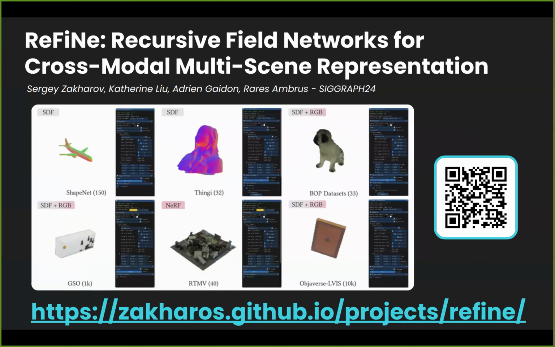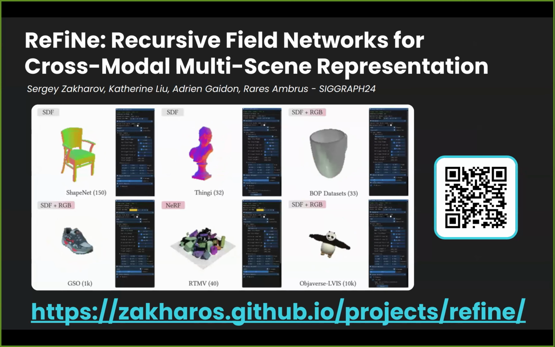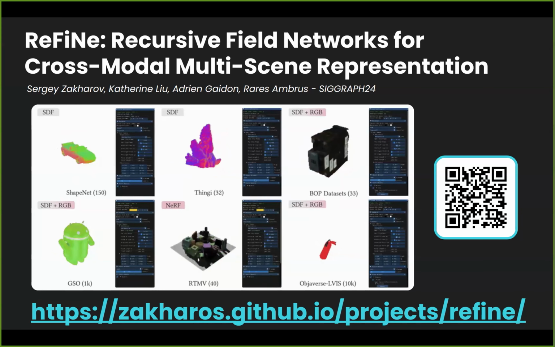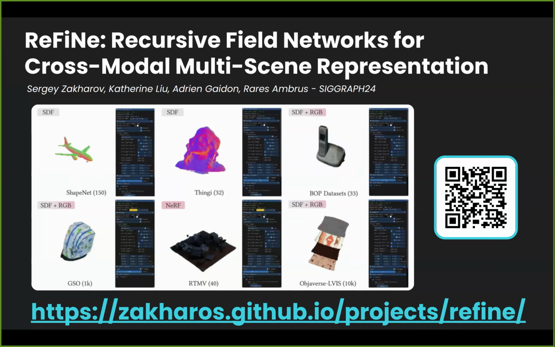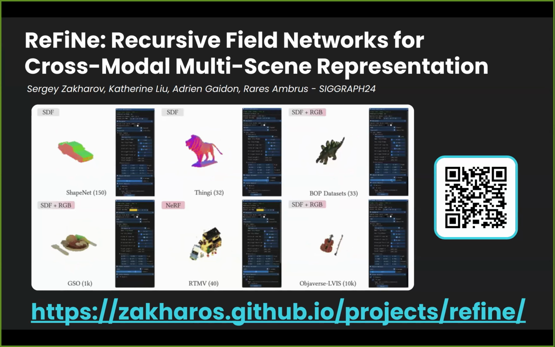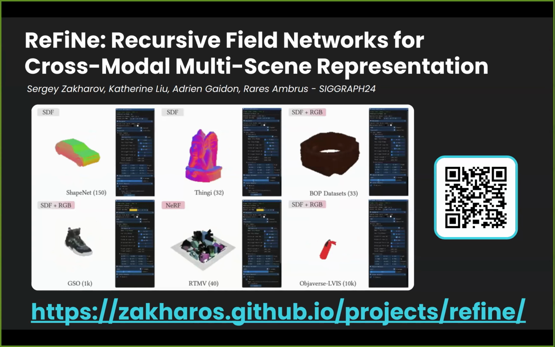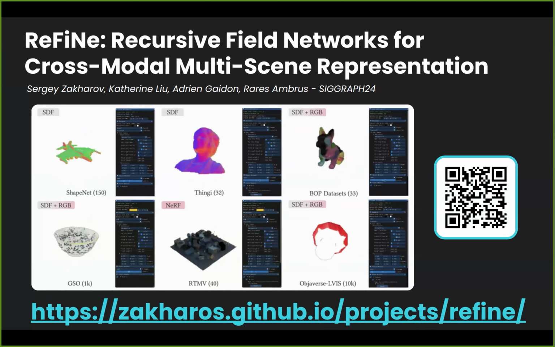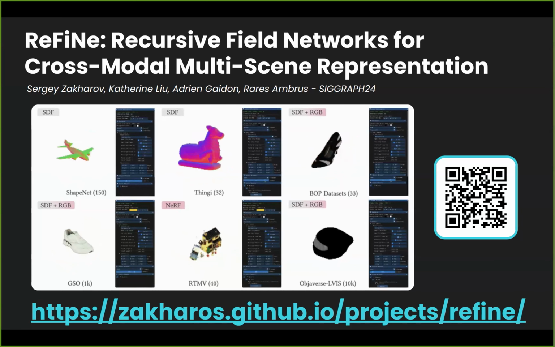And in particular, we recently trained REFINE on Objaverse's LD split, which is 10,000 objects. And the size of the network was 290 megabytes compared to the size of the dataset, which is 360 gigabytes, I think, including the textures and everything. So that's quite a significant reduction in terms of space. In this case, the reconstruction accuracy isn't as high as in the other datasets because this is much larger, but we're working on that, and we hope that in the future we'll basically be able to swap out datasets for something like this that encodes all of the shapes, and we can then extract them and use them differentially in pipelines like auto labeling and finding objects and reconstructing them in real scenes.